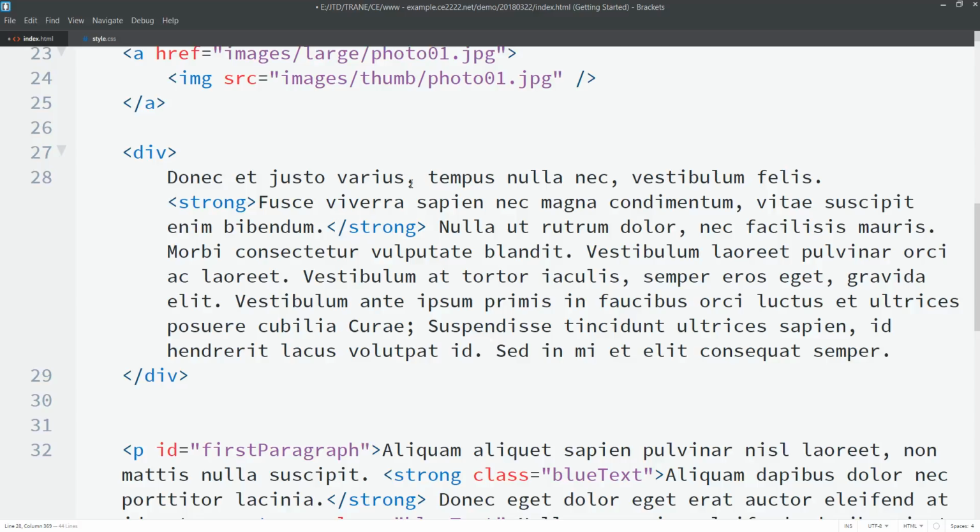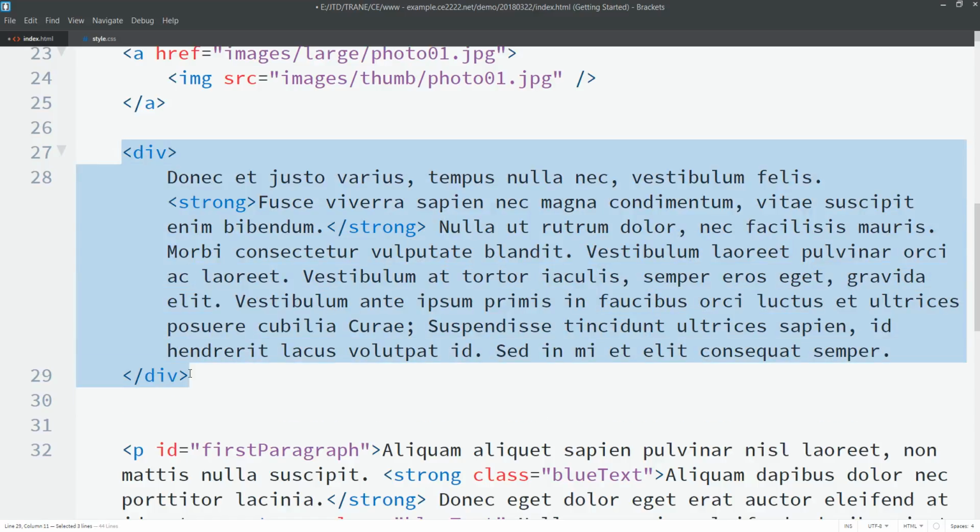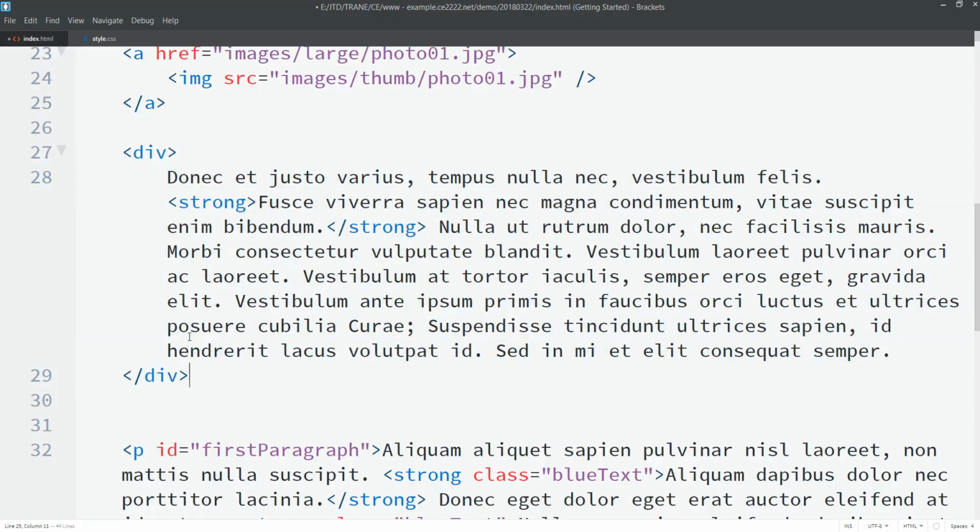Now, in theory, people can set up defaults on their own browser. So on your version of Firefox or Chrome at home, you can say what the default text is as far as the font family, even the color, things like that. But typically, you're absolutely right. Most browsers are set to Times New Roman black text. Yes. So whenever I use div and I don't have a class or an ID on it, then it's just going to have the default settings on it.